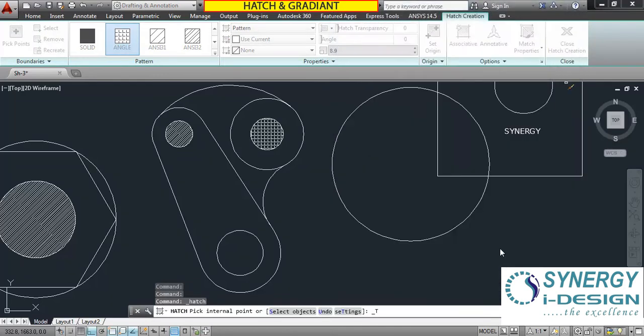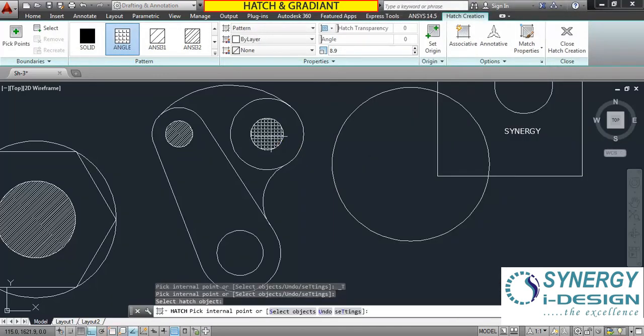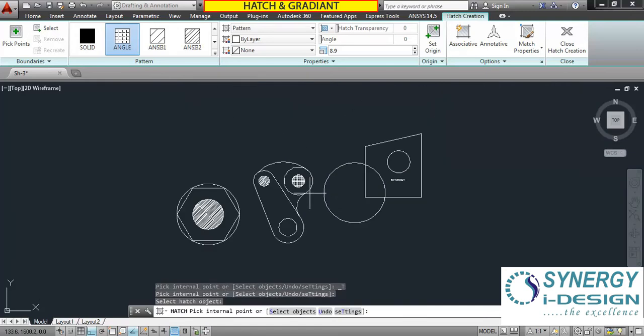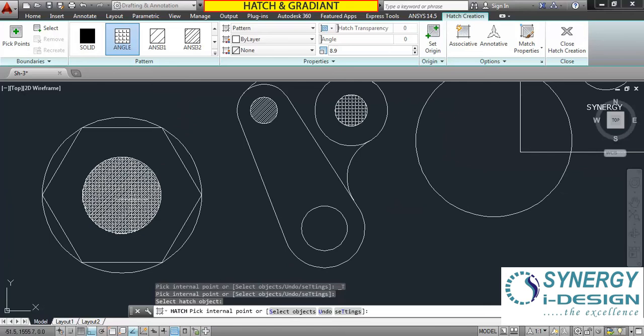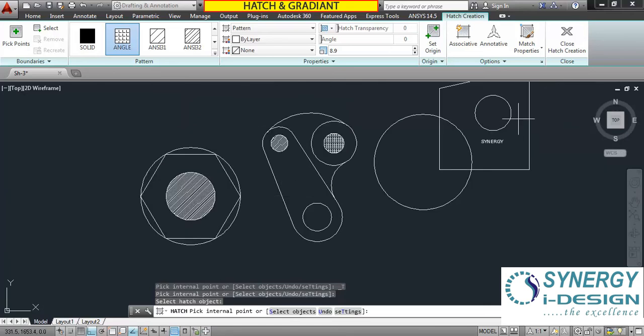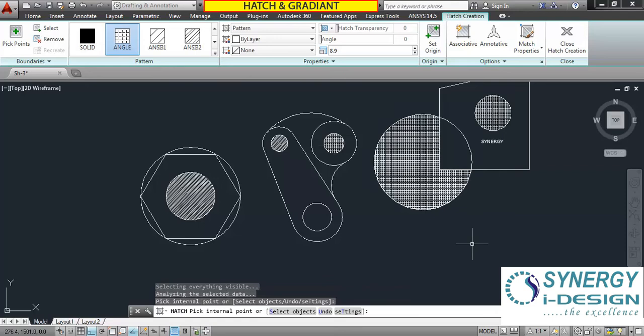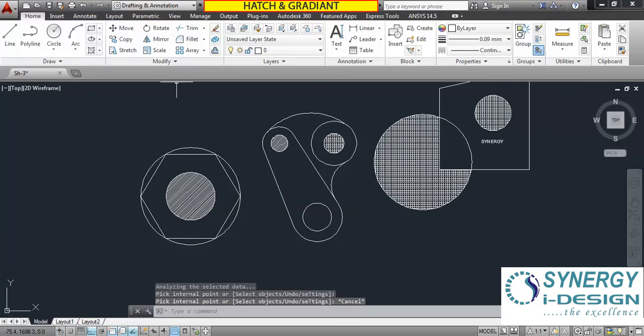Now inherit properties. Now select this, and I have taken these properties and I can change this, or I can take all the properties from this pattern to the new pattern. This is the work of inherit properties.